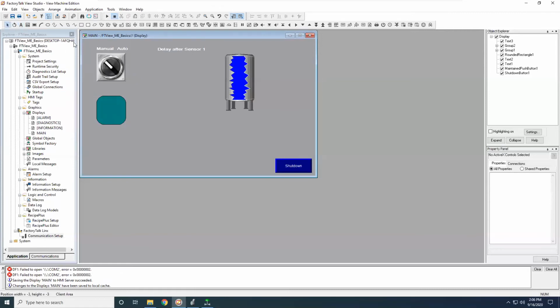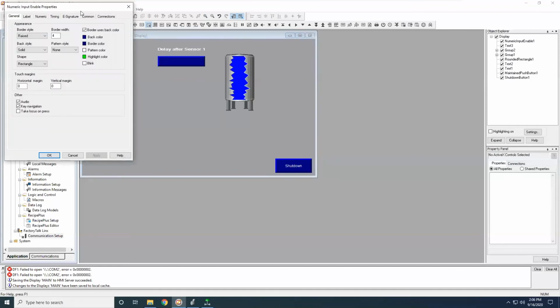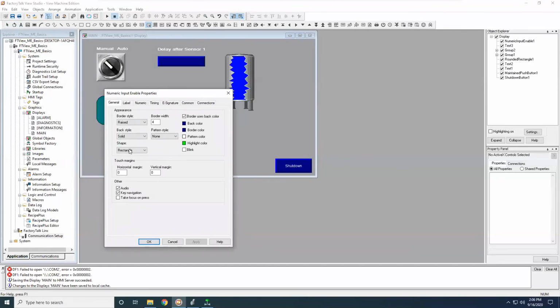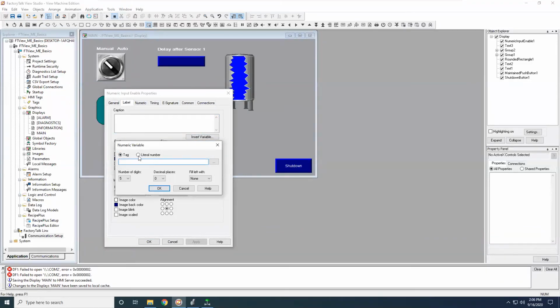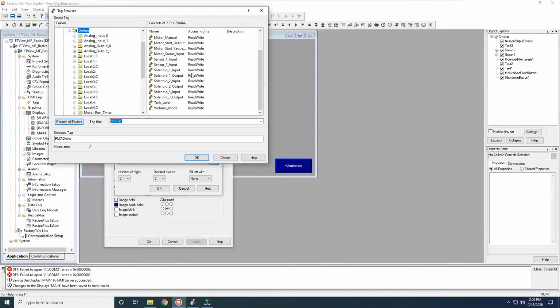So we are doing a numeric input. So you can kind of pan along the top, but it's this one here, numeric input, so it looks like a number. It doesn't need to be that large, but we're going to do it that way anyways. And again, you have several different appearances that you can change. For now, I'm not really going to change much of anything. For a label, we're going to want to see what the real value is. So let's do the insert variable, and it's going to be a numeric value. And you could either put in a literal number where you can just type it, or we can attach it to a tag. So I want to go ahead and assign it to a tag.